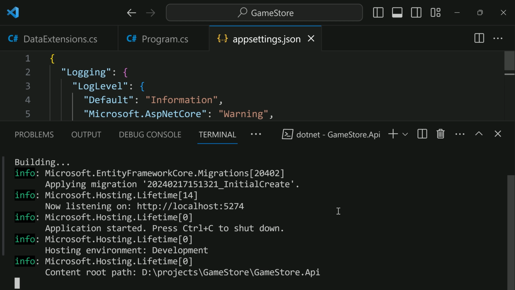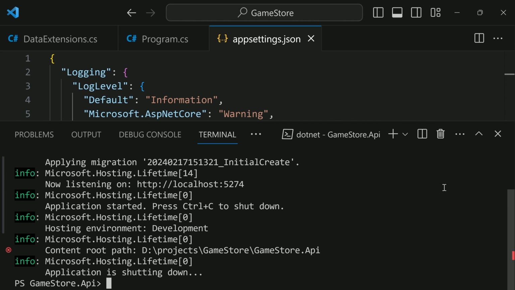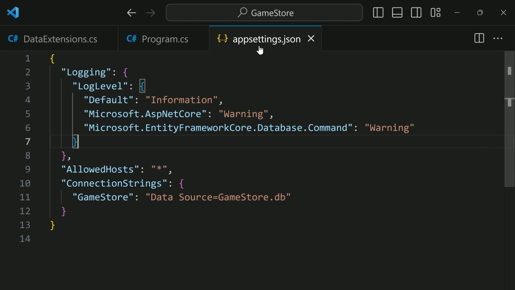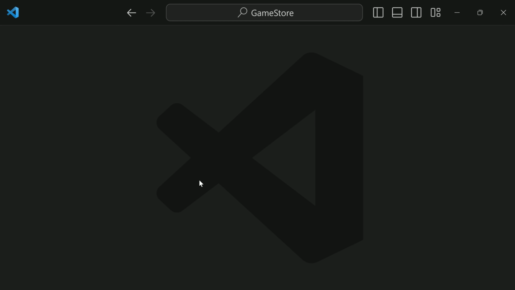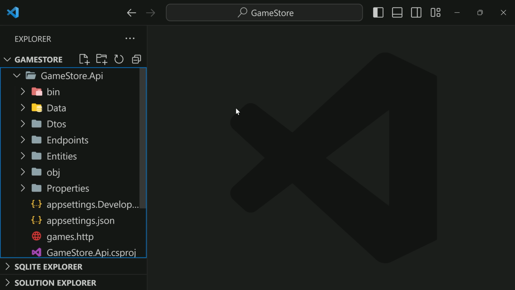So doing this is something optional. If you want to see all those commands every time, just feel free to not do what we just did in appsettings.json. I just like to keep our command line as clean as possible. All right, so let's stop our server and go back to our code. Just close all of that, and let's go back to our file explorer.